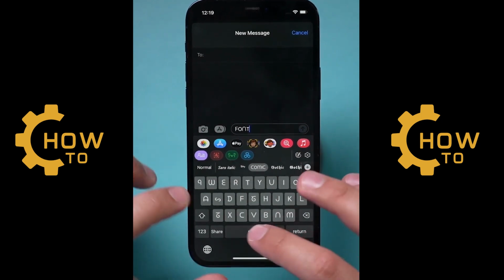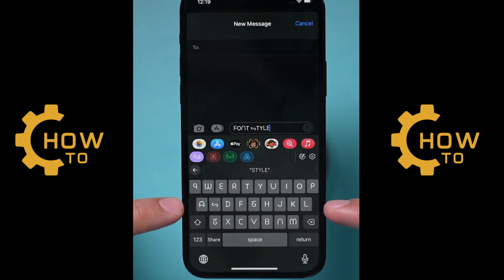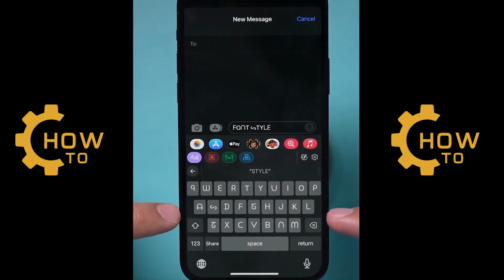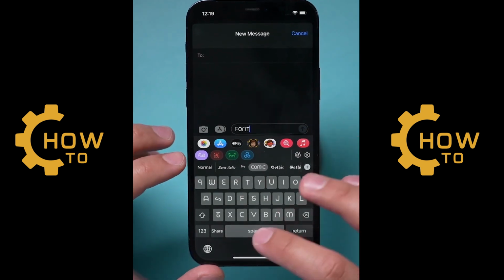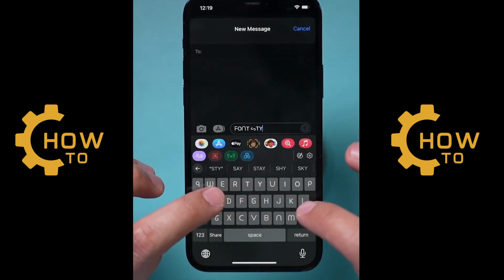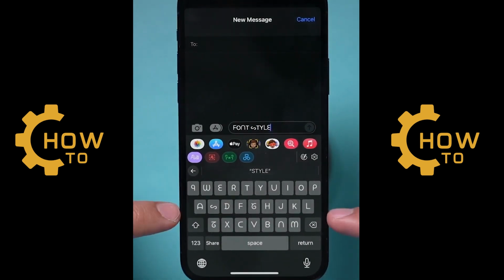In this quick video, I want to show you how to change your iPhone font style here on your keyboard, with a lot of different options available where you could change your keyboard and get these kind of custom fonts. Now you could only do this inside of messages. So if you're sending a text message, you could change the font style of that text message.